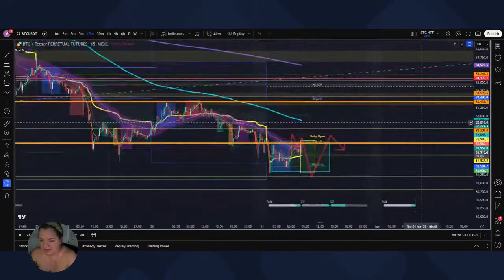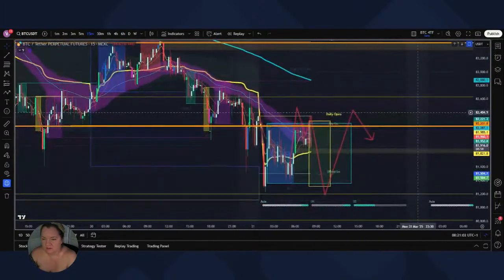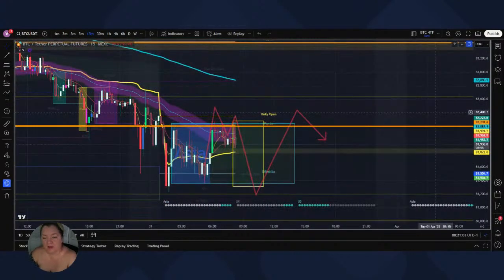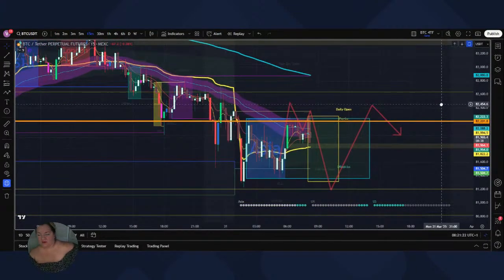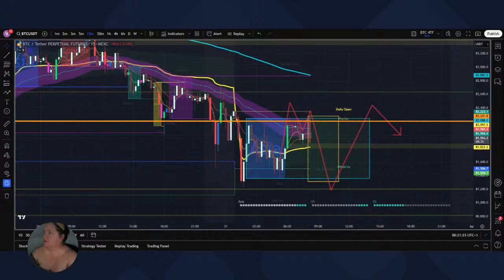So until this plays out, we don't quite know which direction it is going to go. It probably won't make its big move until New York. So I'm just having a look around. But yeah, I did go short, as you saw on my Clio, and I've got my stop loss just above the local high there. Cool.